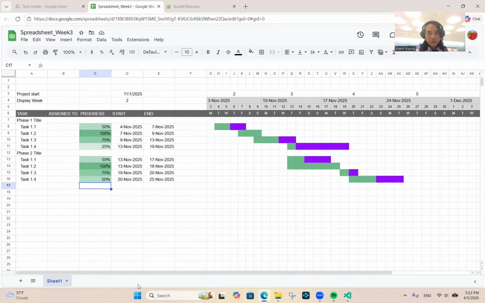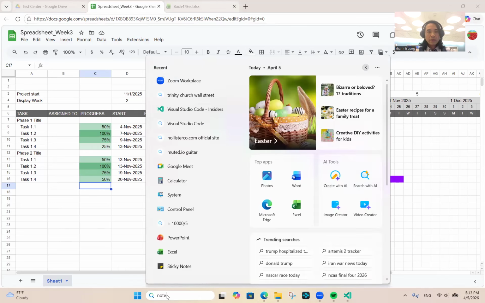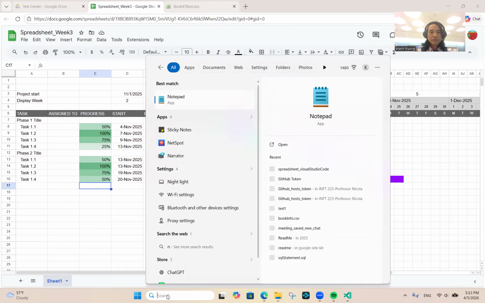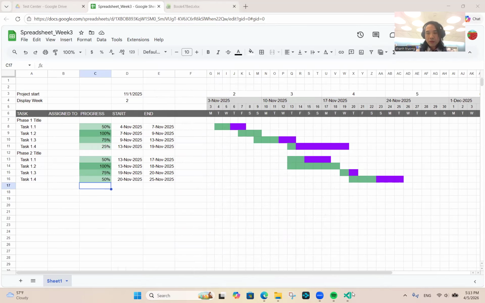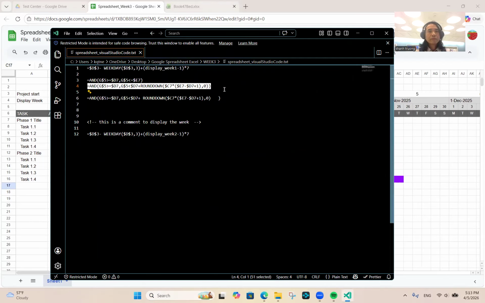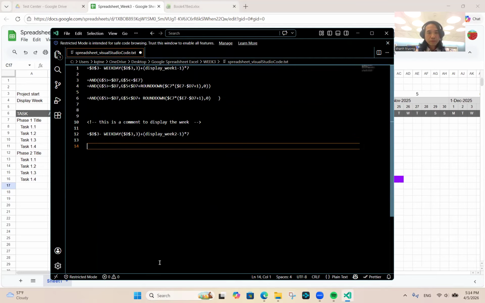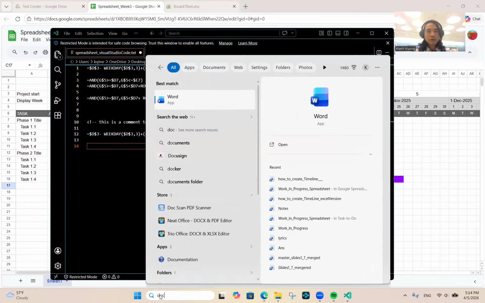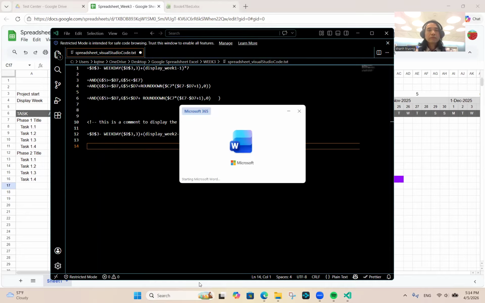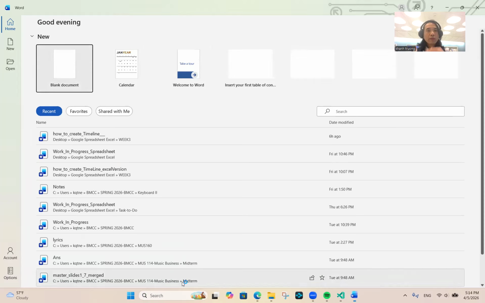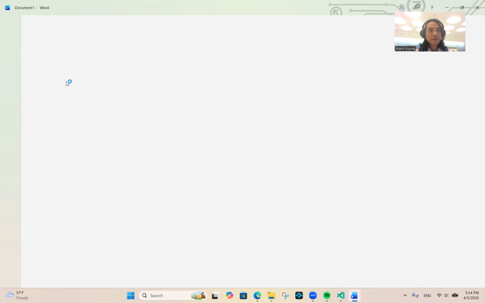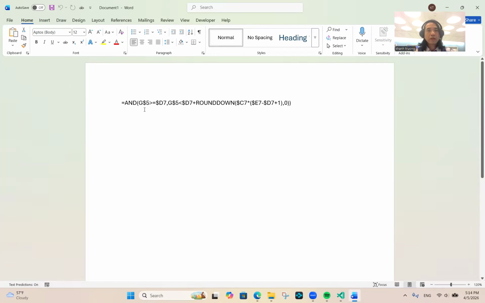Okay, so let me take the notepad out. Okay, this one right here, let me show to you. I just want to do it on a Word document so you probably can see it better. Right?